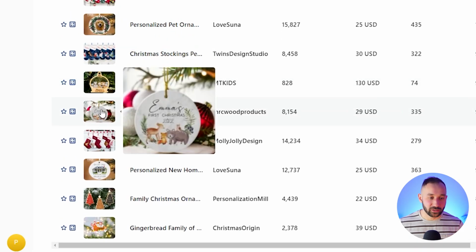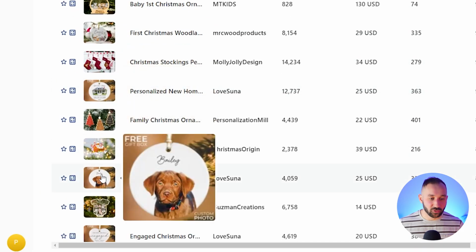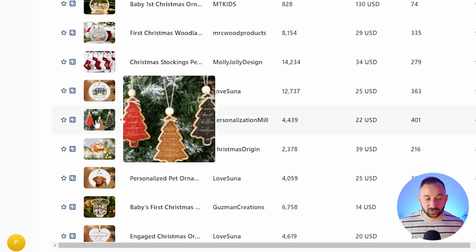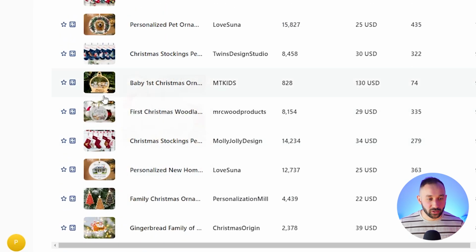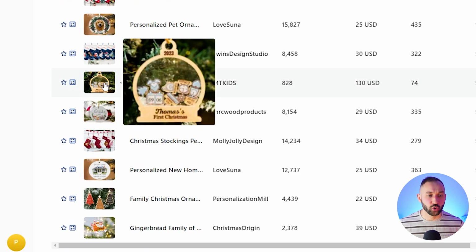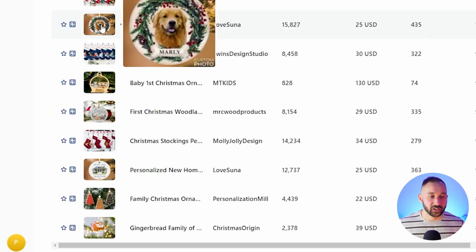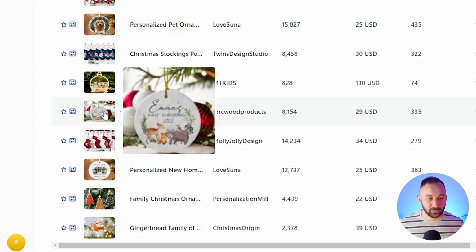If we look at some of the design examples, we've got quite a lot of these round ones right here doing well. There is custom shapes as well with sort of wooden themes sometimes, but I'm not sure how to do these as POD products. I think My Designs might have some custom shapes on offer as well. Those are usually also more expensive. So I'm going to stick to these kind of more easy and cheaper round ceramic ornaments in this tutorial.